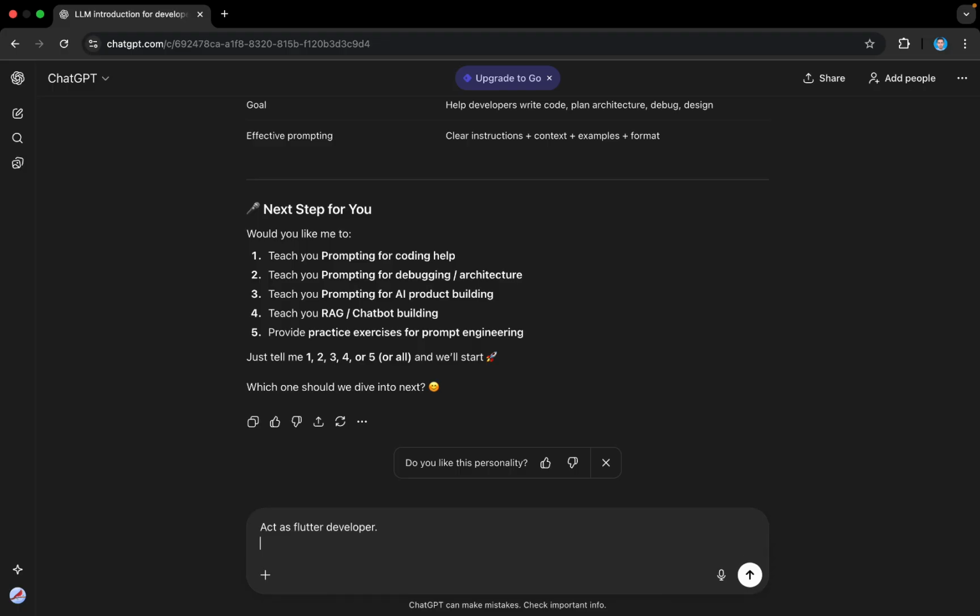Now after the role, what I need to do is to give a background. I'm building an app where I need to add some information to be shown to users programmatically, right? And I've also given it a bit of the background, and after that I would like to say what I want to achieve with this prompt, or what is the desired goal, right?